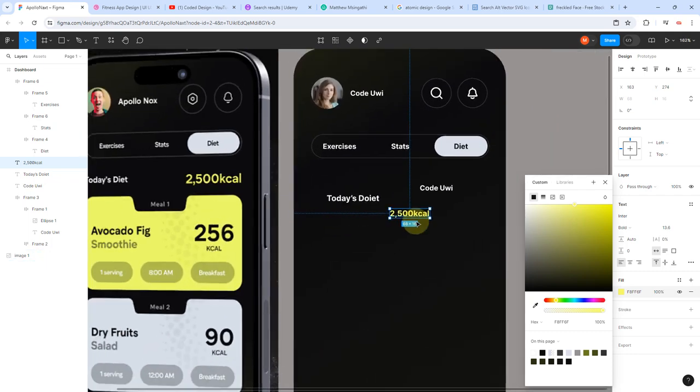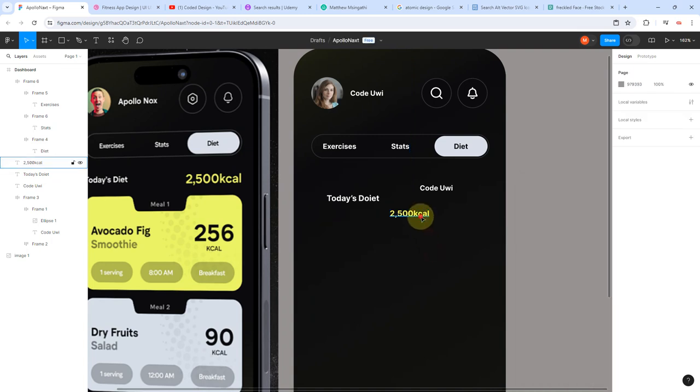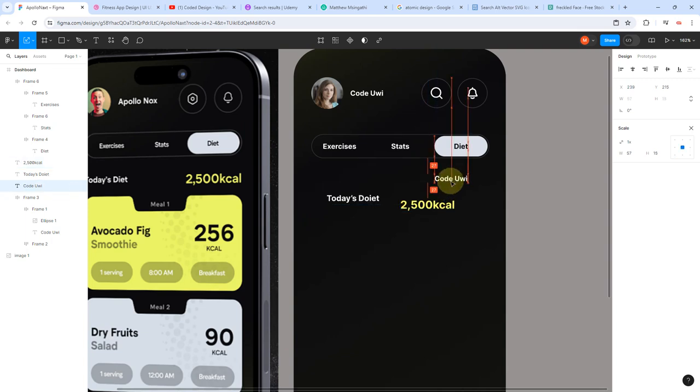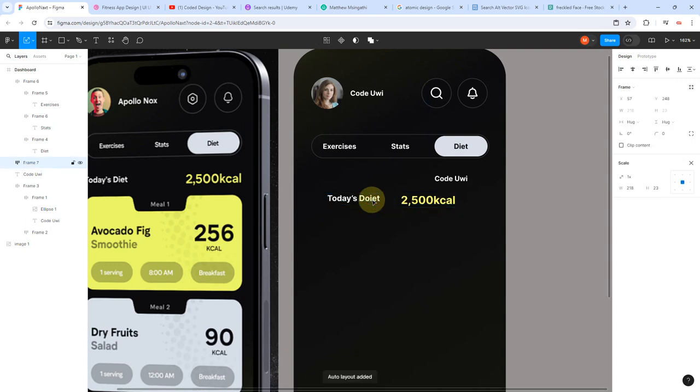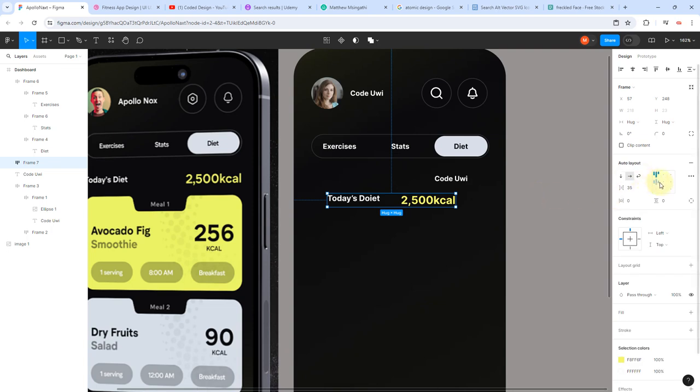Okay, let's continue. Let's scale this up so that this can be a little bit bigger. Okay, scaling, as you can see, I'm happy with that. So I'm going to take this guy. This one is not part of the design. I'm going to take this guy and press Shift A, guys. As you can see, we are really making use of pressing V so that I can have more options, making use of an auto layout.